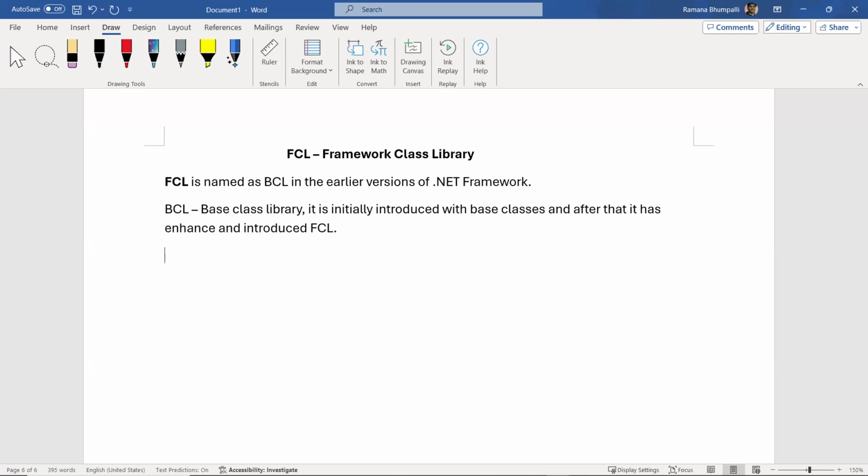The .NET framework class library is a collection of classes, namespaces, interfaces, and different types that are used in .NET applications. So it contains thousands of classes and supporting functions along with namespaces.